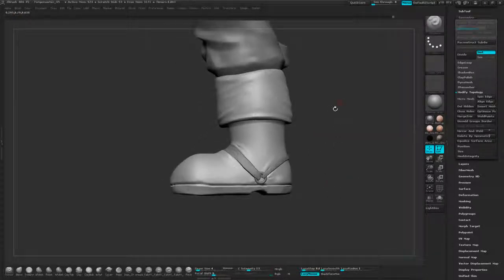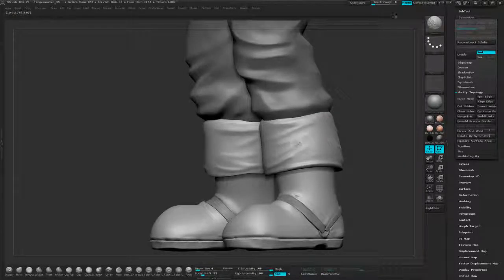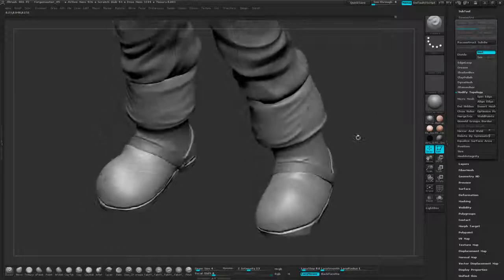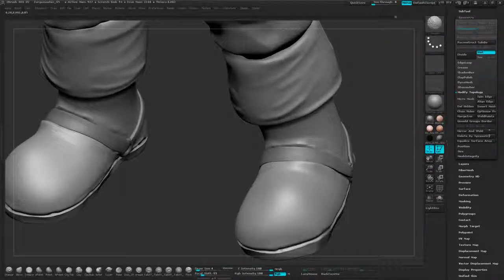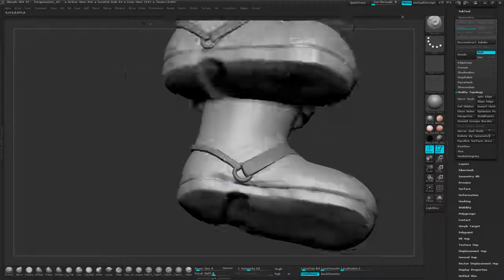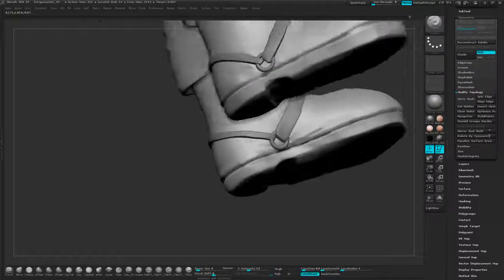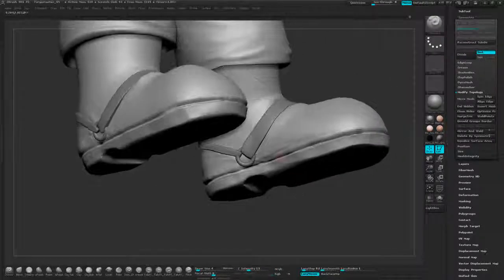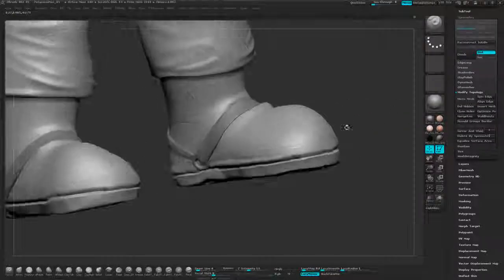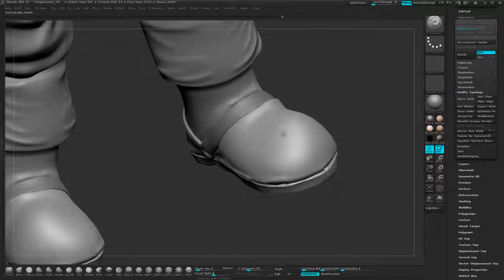Okay, so boots are a bit rough at the moment, but we'll be working on those fully a bit later on when it comes to the rest of it. Depending on how they go, I might just retopologize them and extract a sole that way. Depends how well it turns out towards the end, I guess. See if the results are kind of what I'm after. Or we could just clean it up with the final model and just do some texture work on there to sort of enhance it.